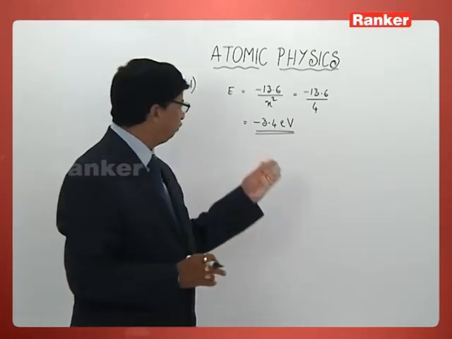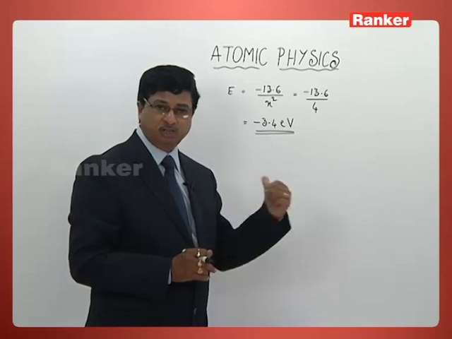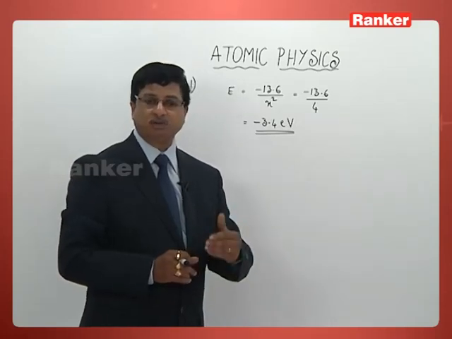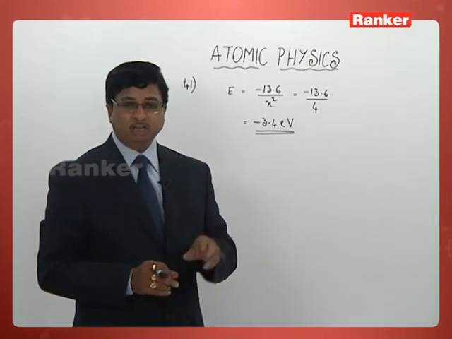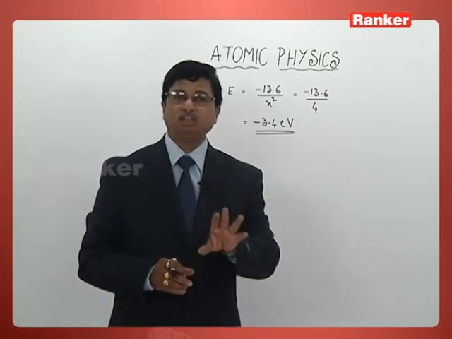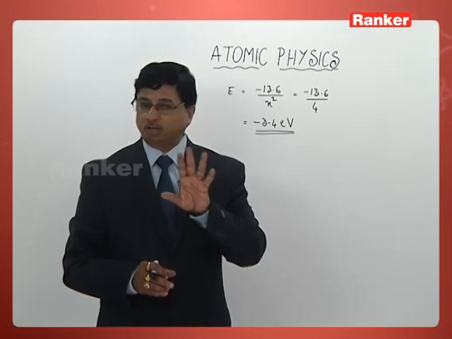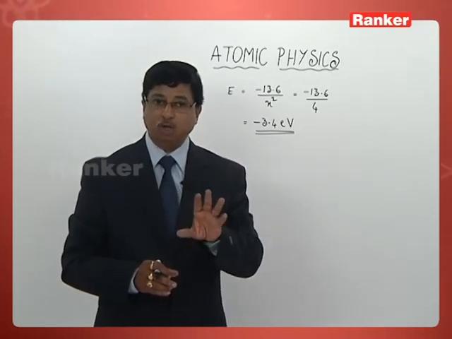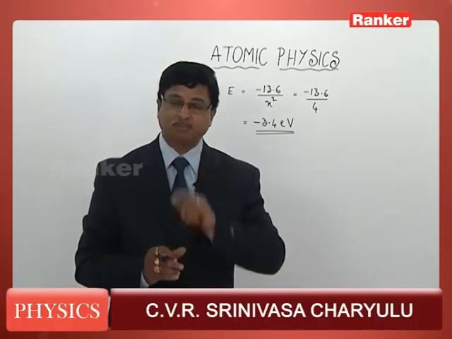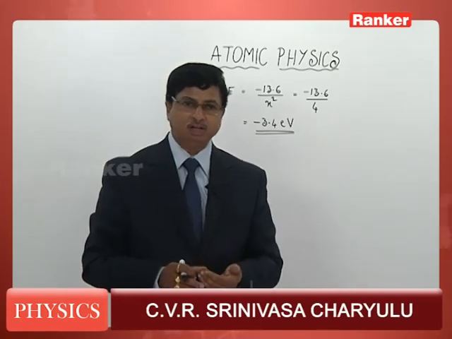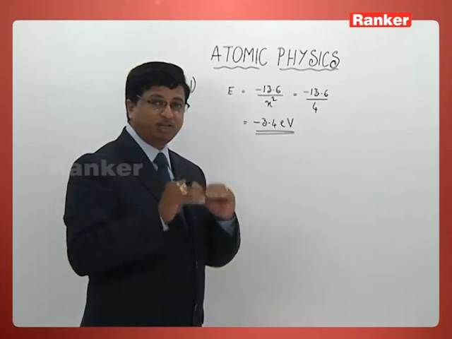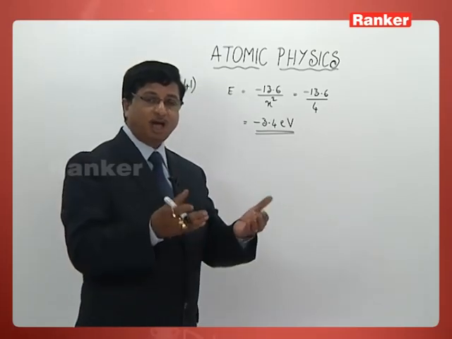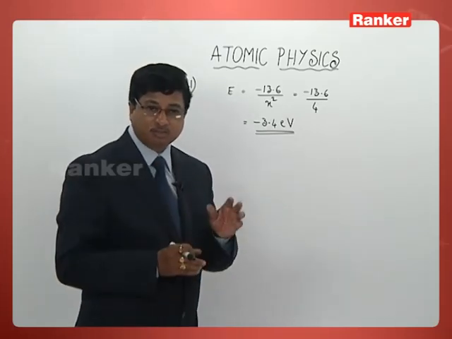So in fact, it is one such kind over here. Therefore, it is minus 3.4. But in the options, he did not mention the sign with that value of energy. So what can we understand? It is understood that only the magnitude is being asked, not whether we are giving energy to the system or the energy is being lost by the system.